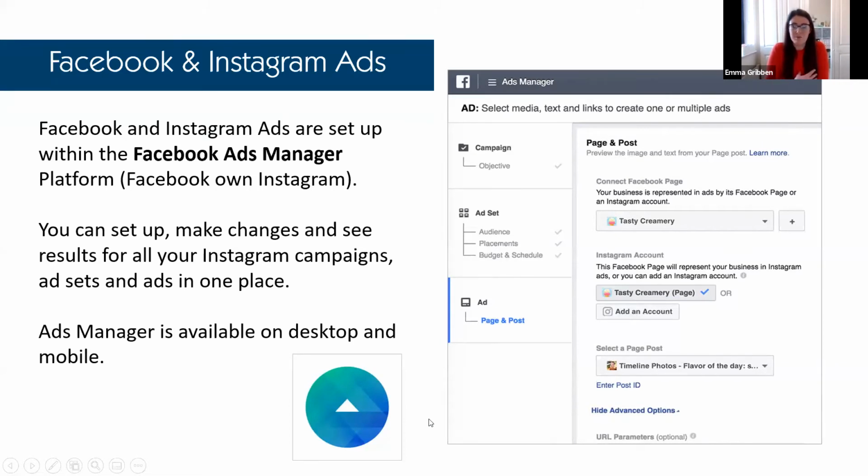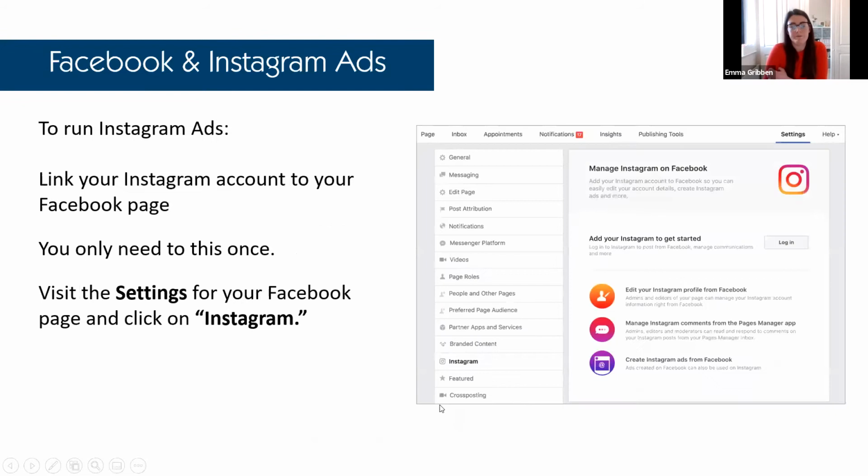However, just from my own experience, the app does have a delay. I've used the app to check campaigns on the weekend, and I looked and thought, oh, that campaign's doing really badly. It should have been doing better. I'm going to need to have a look at that. And then I logged in on desktop and realized it was doing a lot better than what the app had shown me, because there was a delay in the data coming through the app. Now, Facebook will probably dispute that and say there's nothing wrong with it. But from my own experience, don't rely on the app. Do log in on desktop, because it's obviously a bigger screen and you have all of that functionality.